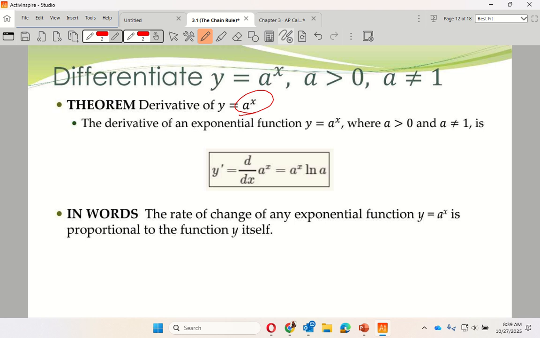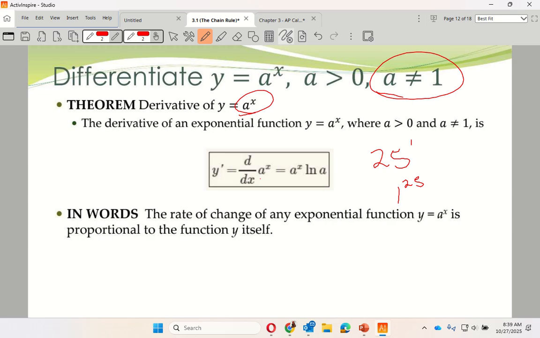The reason why it cannot equal 1: what is 25 to the first power? That's 25. Now let's work it the other way around. Let's go 1 to the 25th. It's just 1. So that's the reason why a itself cannot equal 1, because no matter what the exponent is, it's just going to give me 1, which would make the derivative 0. So I cannot get this one right here, because a cannot equal 1 in any of these problems.